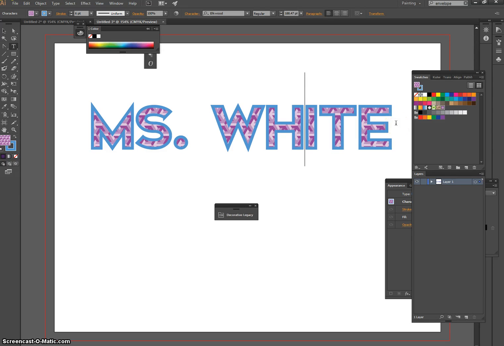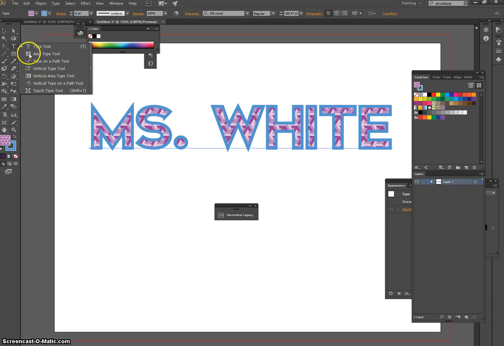So we know how to type and to resize and then to change the stroke and the fill. Now we will explore a little bit more the type on a path. Let's look at type on a path tool. So horizontal type on a path, vertical type on a path. I'll demonstrate the horizontal because it's the same principle. It's just telling Illustrator if you want your type to go horizontally or vertically. So first I have to make a path.